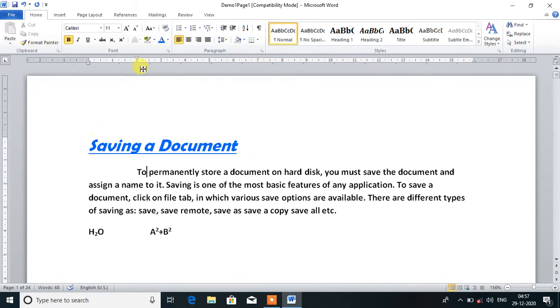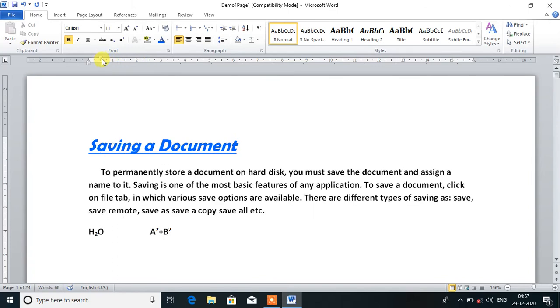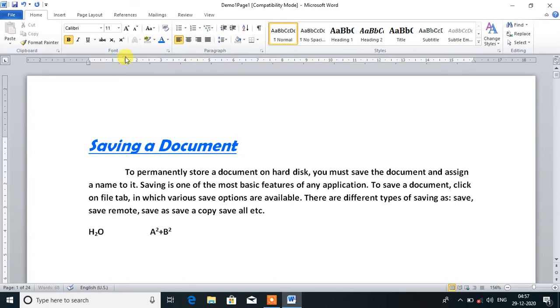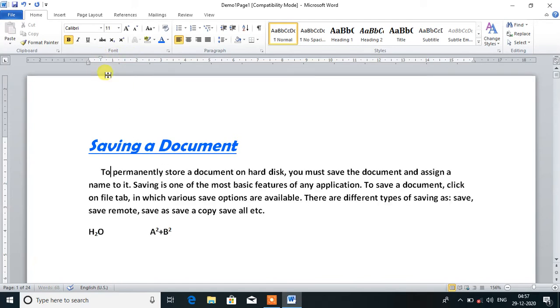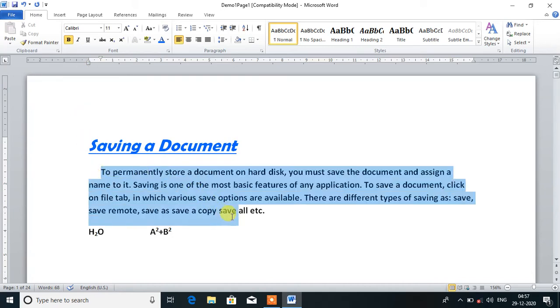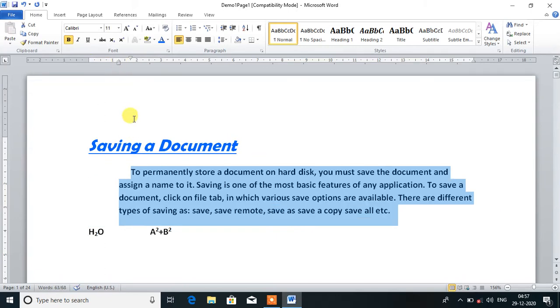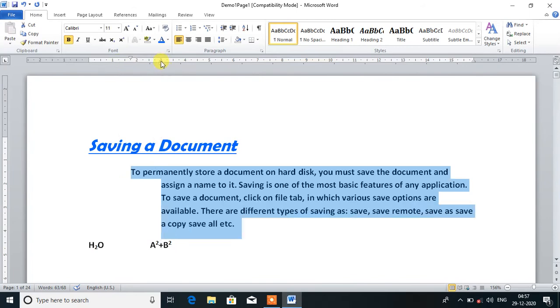This is now 1 inch shifted from its regular or previous position, and this is 0.5, now 1 inch, now 1.5, now 2 inch. So generally we keep it at 1.5 inch, half inch. So if we want to change the entire position of the paragraph, you can see the entire paragraph is shifting.